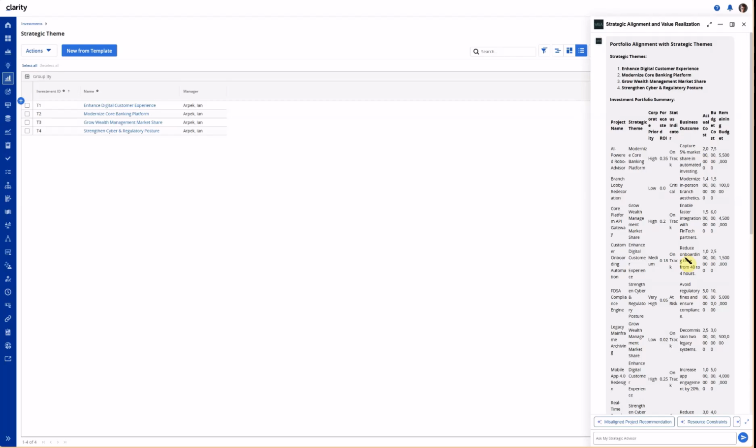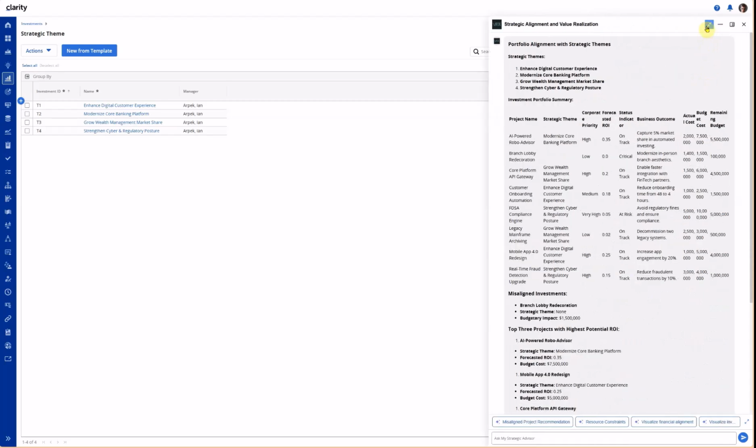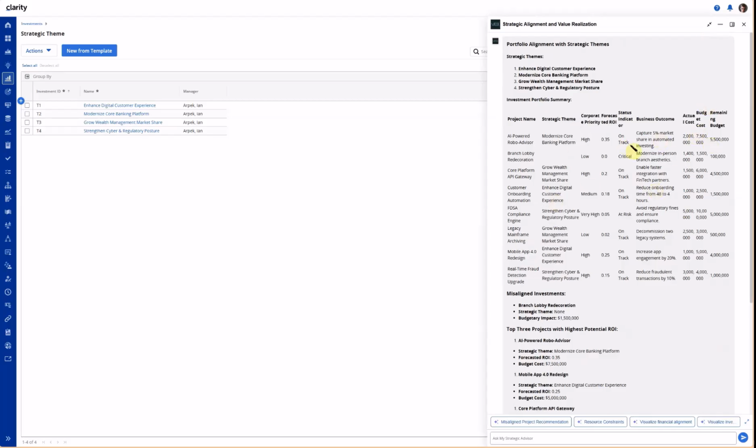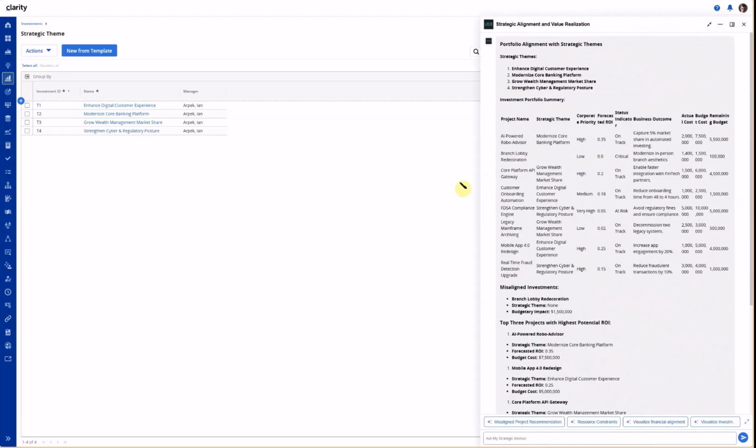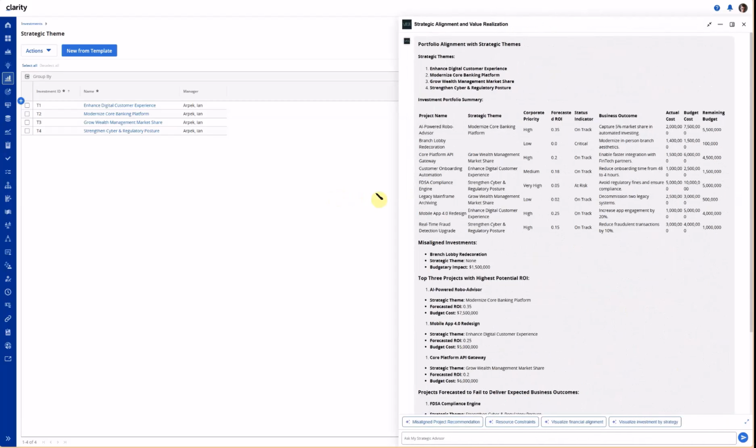I have the option to expand, which will make this window a little bigger. Right, so it expanded, and now I can read the data a little better. I can do the same by dragging and making it bigger myself. Now I can see all the columns and all the data provided correctly.